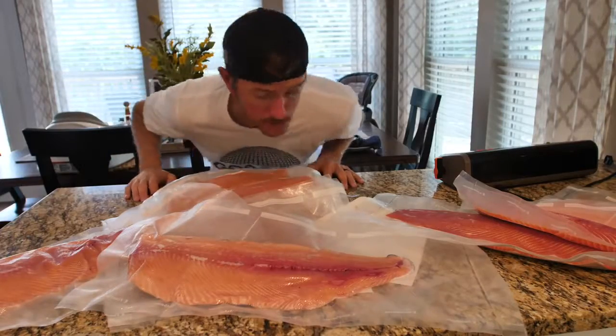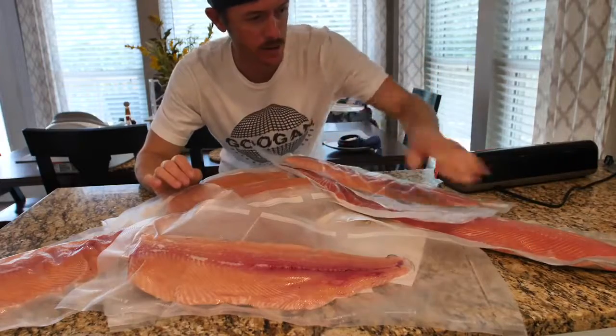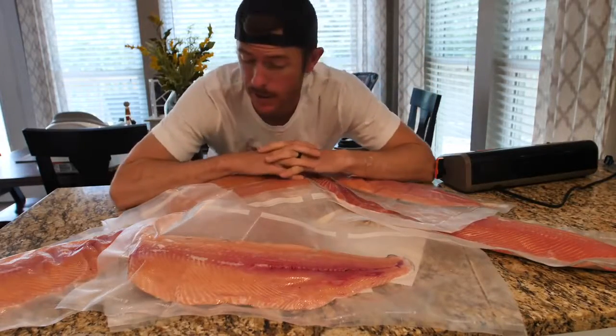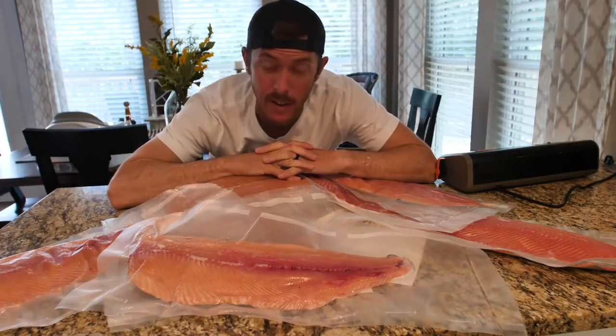Alrighty, all this meat now is going to go to the deep freezer, and we're gonna keep a couple out to just cook here. But this is the biggest meat haul I have ever experienced. As you guys can see, that is a ridiculous amount of fish. OSG's already got it out. She's gonna be cooking up for supper tonight.